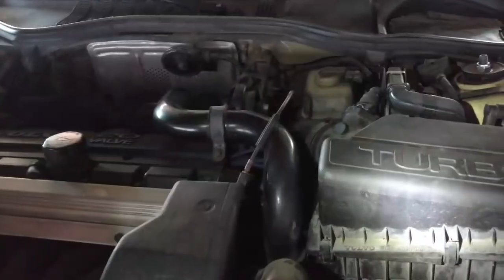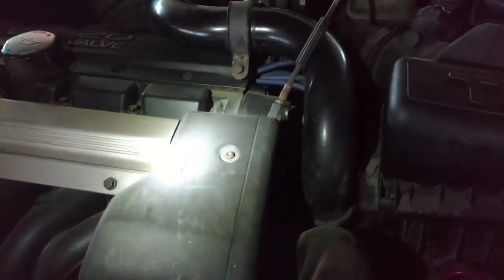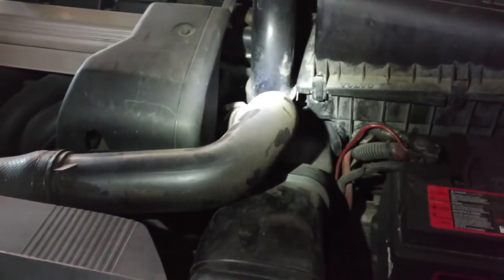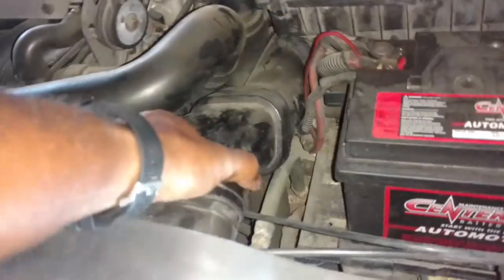Let me get cracking. To install a RIP kit, the first thing you want to do is remove your existing piping. I'm going to remove this throttle cable housing cover. Remove the tube here, going down to the throttle body. Pull this out of the way. Pull this bracket loose here to take off the over-the-engine pipe, then remove the piping down to the bottom side of the intercooler. So first thing I'm going to do is take this cover off. This out of the way.